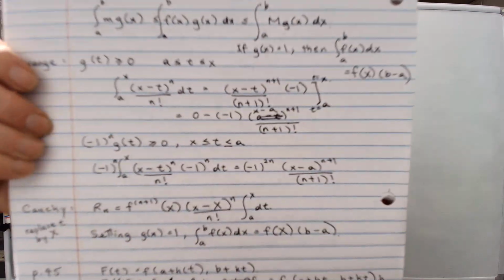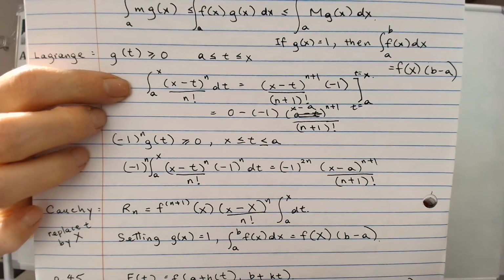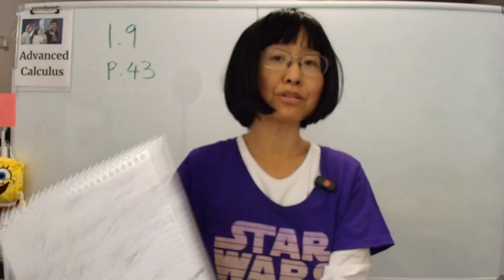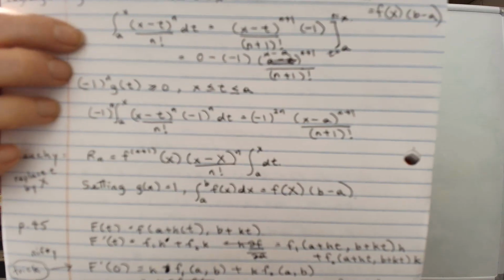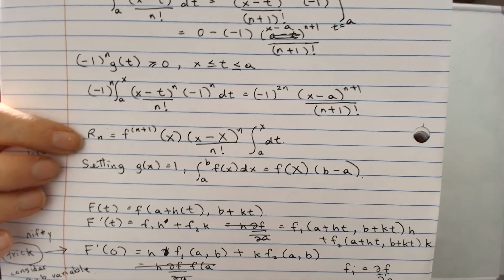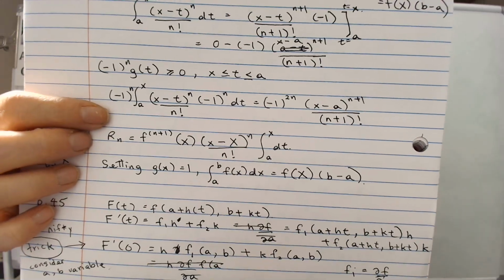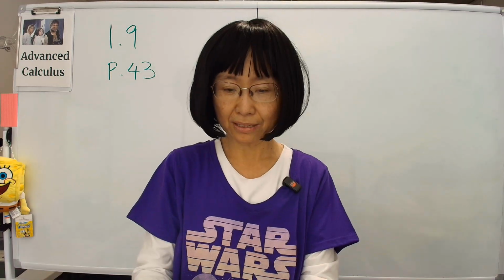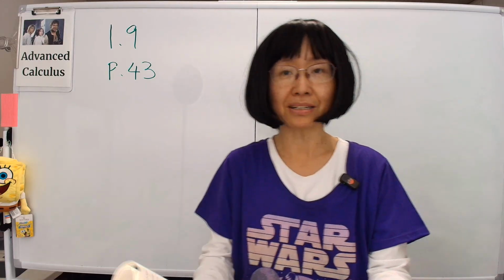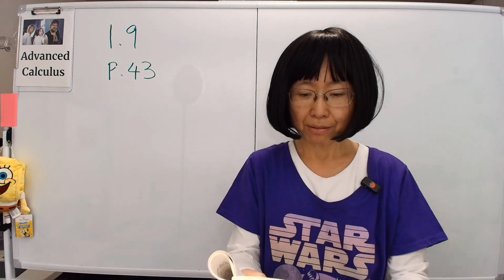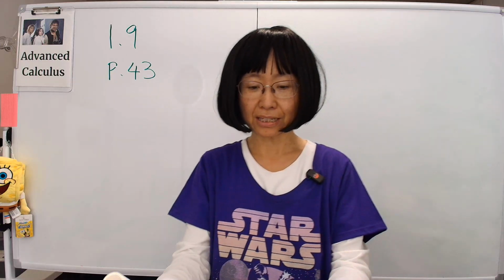The integral itself is not hard to calculate because it's just a polynomial. Although you need to pay attention to when g is positive or negative, because the theorem does require that g be bigger than or equal to 0. So you take care of that, and there are some details, but it turns out to be the same either way. Once you take care of the details, you have shown that the Lagrange remainder is this thing right here. Whether g is bigger than or less than 0, the answer comes out the same, because the negative sign cancels out in the process. If g of t is negative, you have to slap on the (-1) to the power n, but it all seems to work out. So please work out those details yourself.